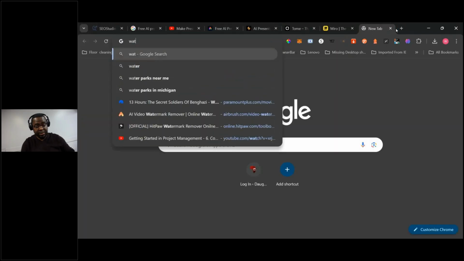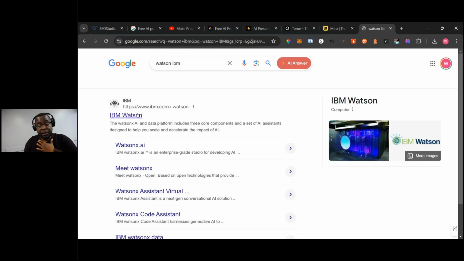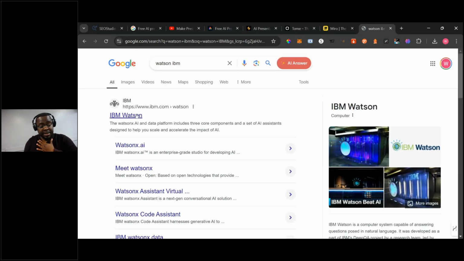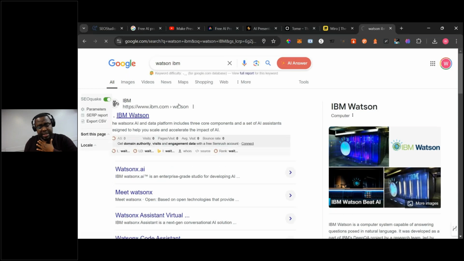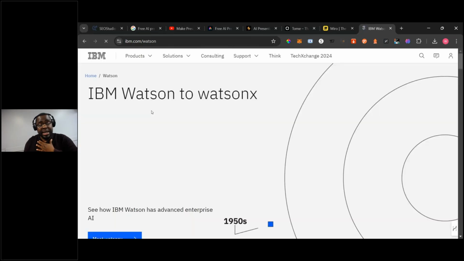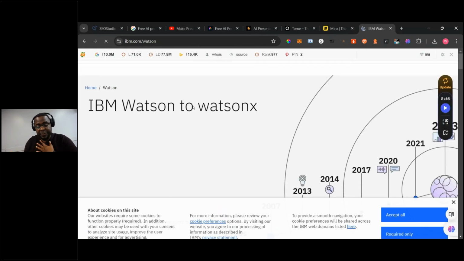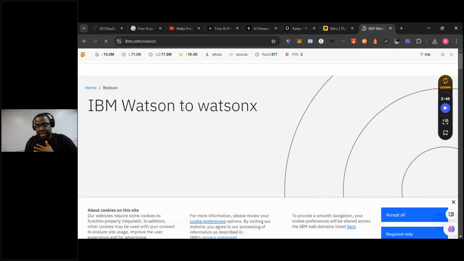A lot of you might not have heard about it, but Watson has been around even long before ChatGPT and the rest. It can do a lot of things, and it can integrate with a lot of devices, platforms, and the rest. As a matter of fact, IBM uses Watson for most of their cybersecurity things. So this is just another example of AI.